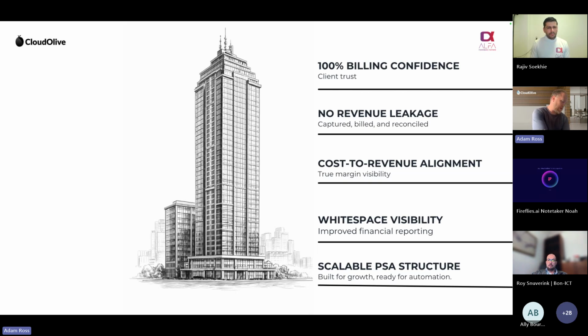We ran another webinar last week with another consultant, but on the ConnectWise side, and talked a lot around the cost to revenue speed that you can get. I think that leans in quite nicely with this: if you invoice quicker in the month and get money in quicker in the month, then your conversion cycle is a hell of a lot shorter. Rajiv will touch on, no doubt, some white space visibility that he's really hot on, and a lot of his clients are requesting, or he's helping them get that visibility, which is not that easy out of AT.